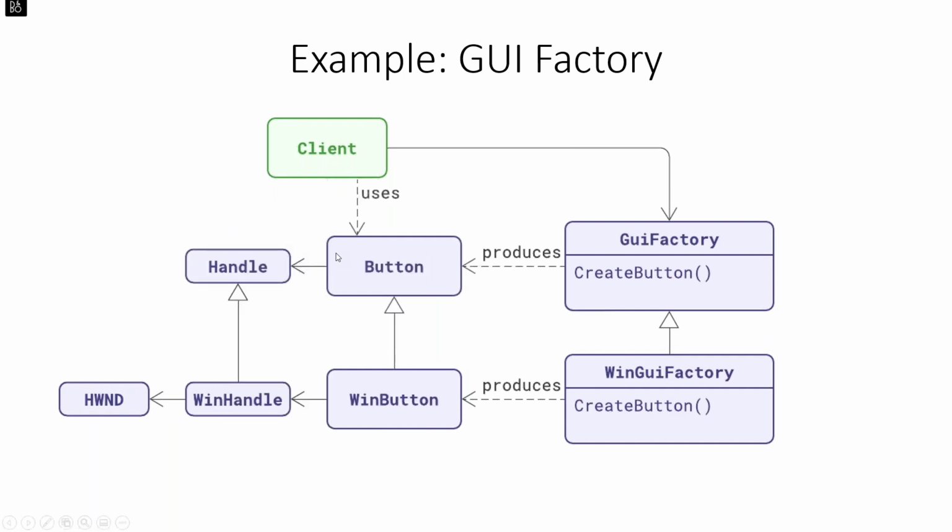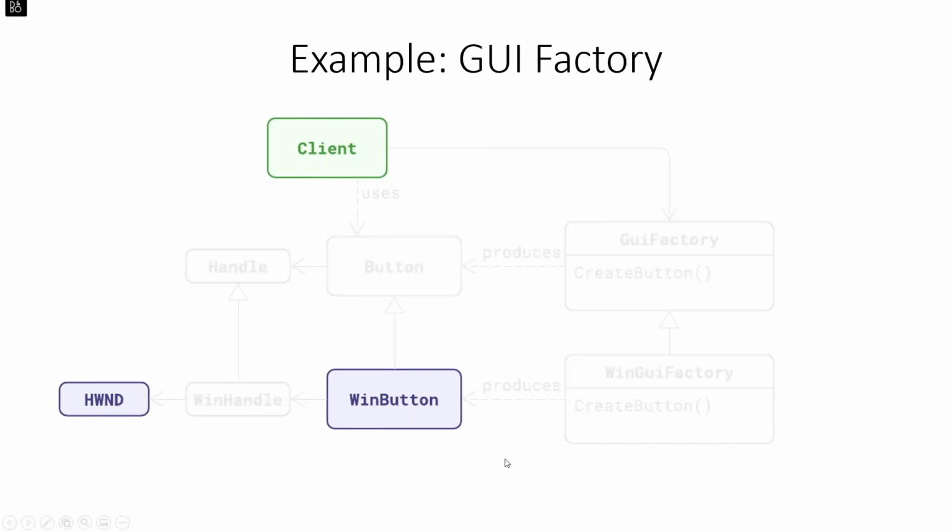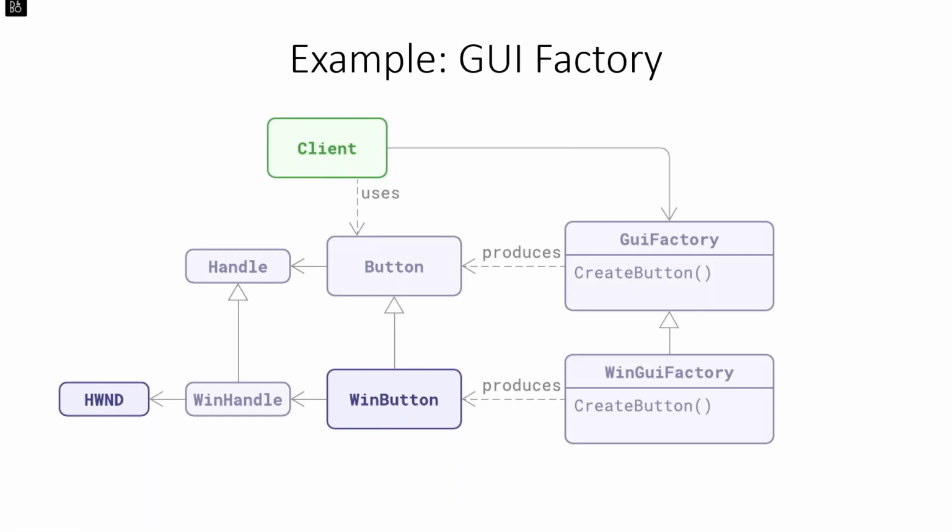So the abstract product will now have to accompany a cross-system abstract handle, which will have a concrete Windows handle below on your concrete Windows system. So why do you want to have such a complication in your design? Why 7 types if you only wanted to have 2 types to work with? That is the curse of design patterns. They are inflating your design. You don't want to have them before it is certain that you will get the benefits a pattern is offering.